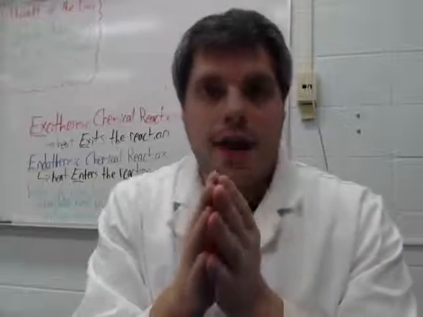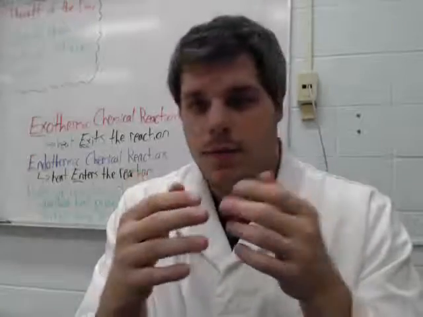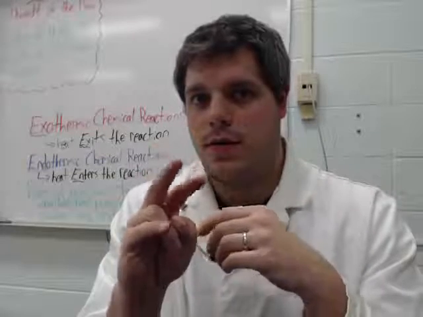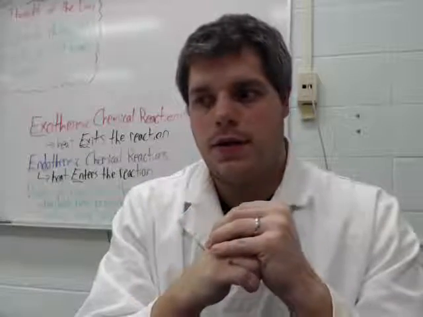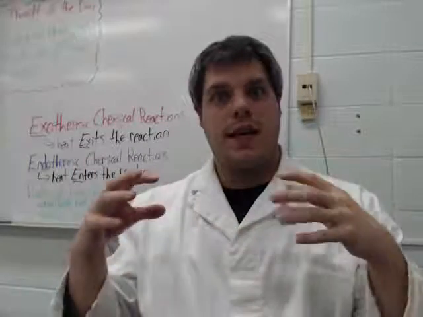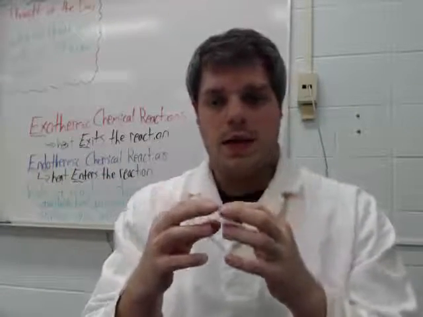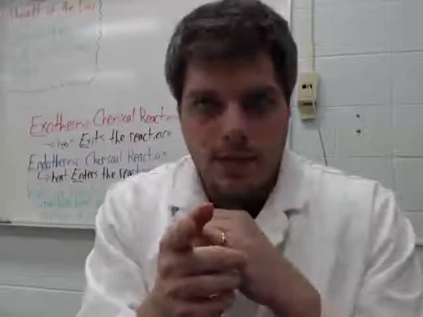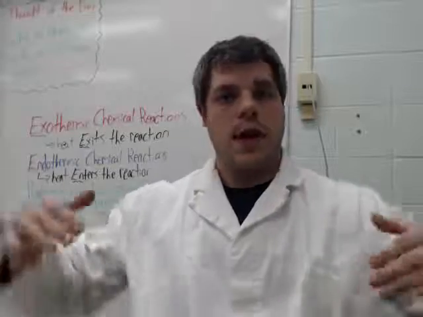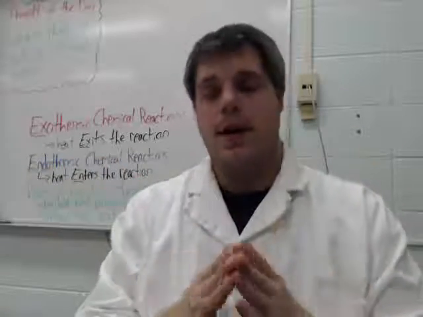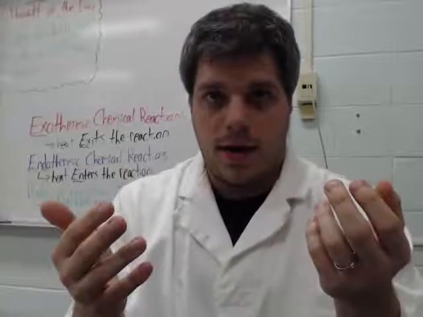Heat can affect how fast a chemical reaction happens. If there's more heat available for an exothermic chemical reaction, there's more heat that can start that chemical reaction between the two chemicals. Also for an endothermic chemical reaction, if there's more heat available, if the area surrounding the chemical reaction is hotter, it can absorb that heat quicker. So in both cases, more heat availability means a faster chemical reaction.